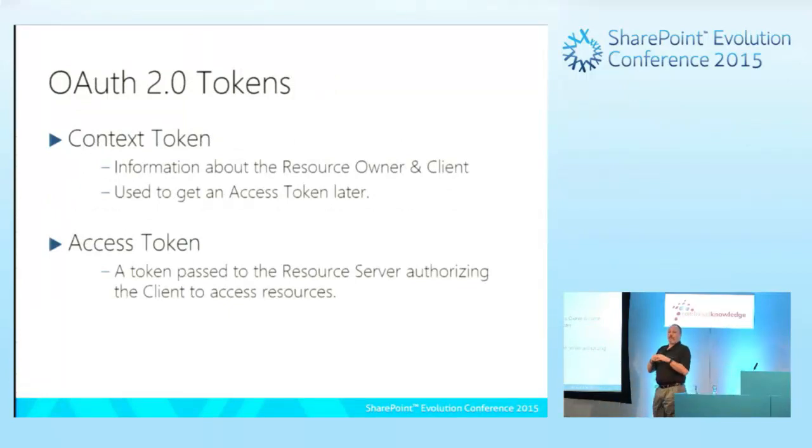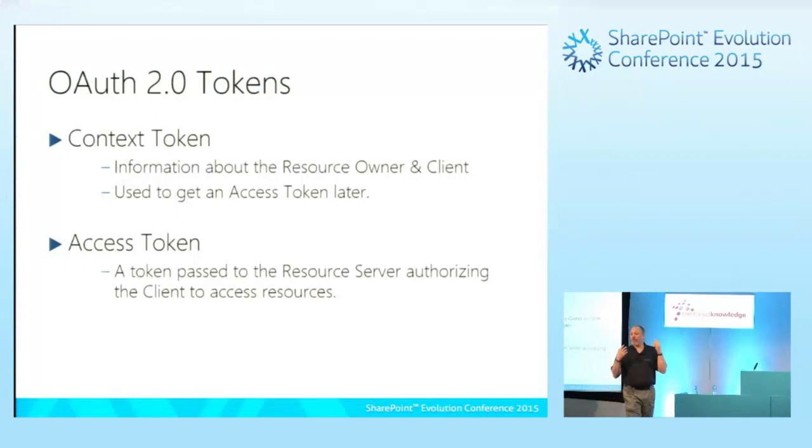So clearly we don't want to have, okay, so we have a client ID and a client secret, and the client says, hey, this is who I am, I want to do something. But remember, the whole point of this is for me to access resources on behalf of a user, and I don't have the user's password. What ends up happening is we have these tokens that get passed back and forth.